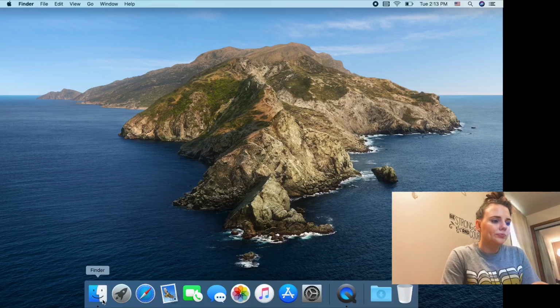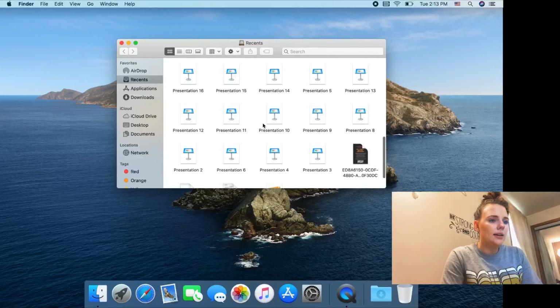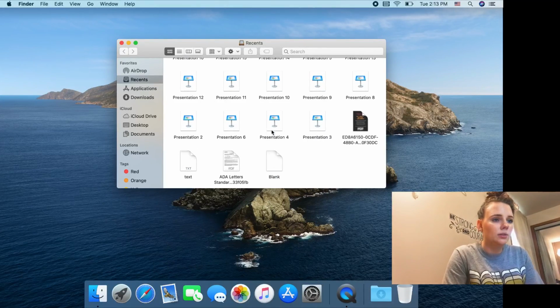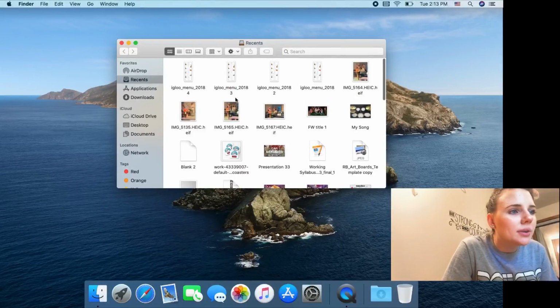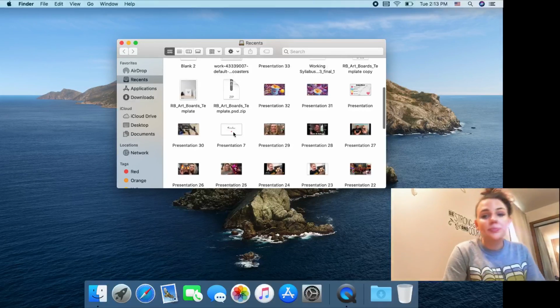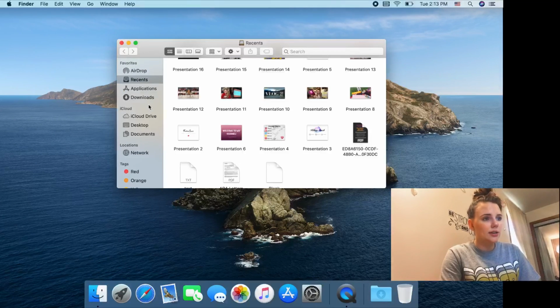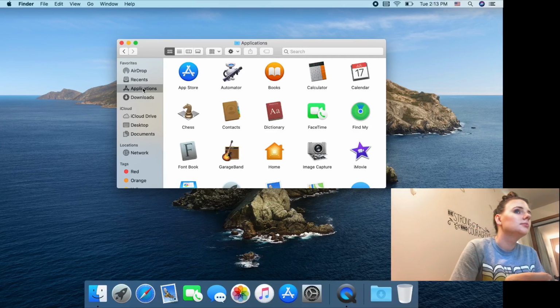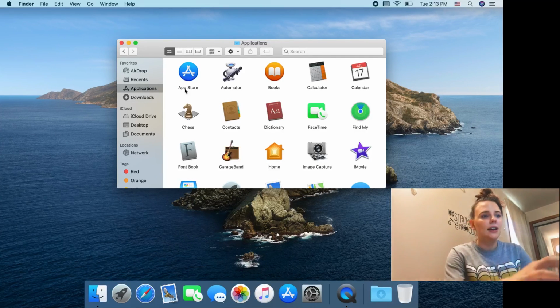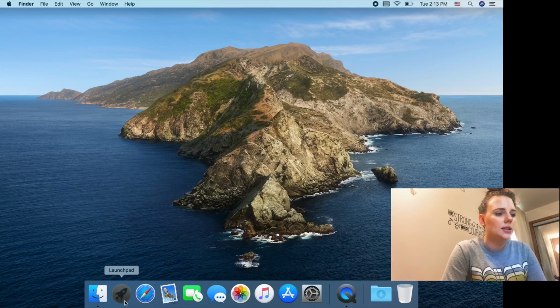So Finder is what you can open. It's basically like, I don't even know what all this is. Oh, some of my iCloud stuff is here. I was like, wait a minute, what is this stuff? This is stuff from my iCloud that somehow made it over. Not sure how, but anyway. Finder is basically like your files, in a sense. This is just everything that's on your computer. You can go around, look at it, that kind of thing.